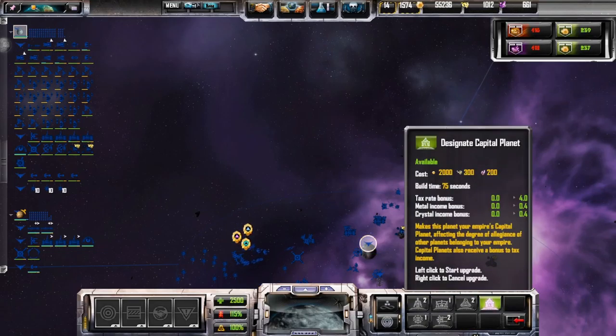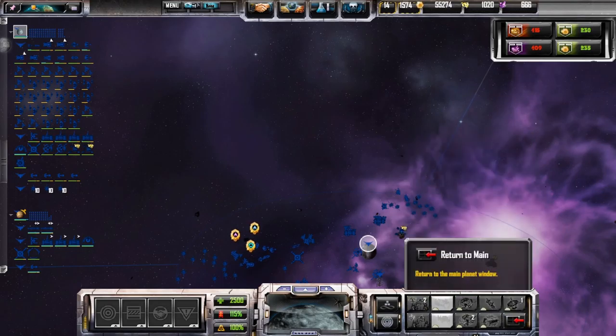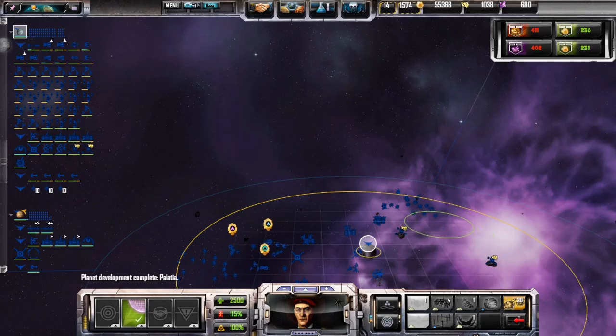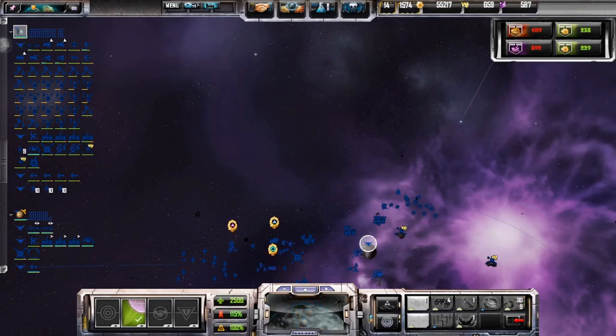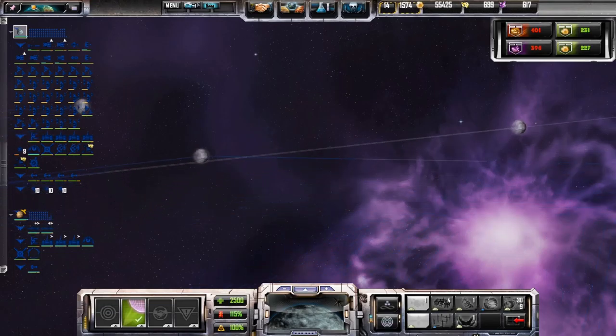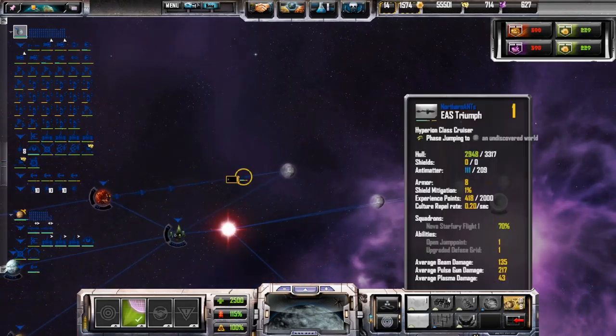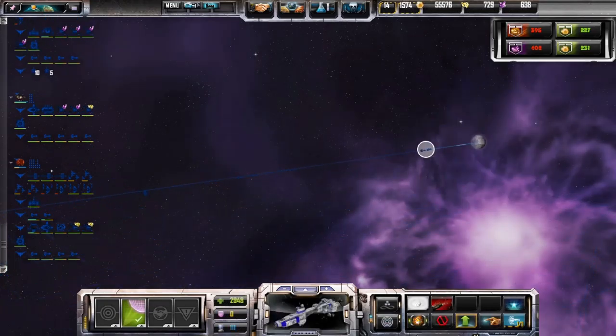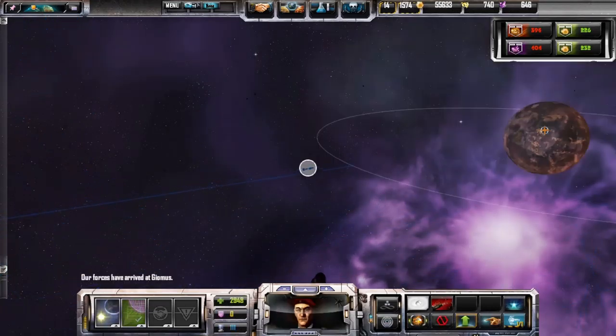Planet development finished. We can do some more mines. Plotting jump coordinates. Oh, it's this planet. They're heading now.